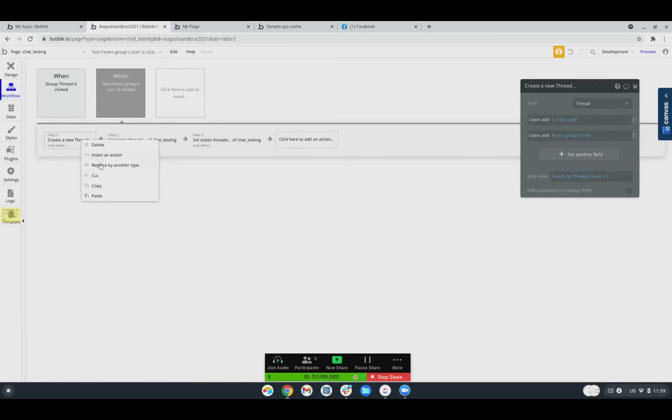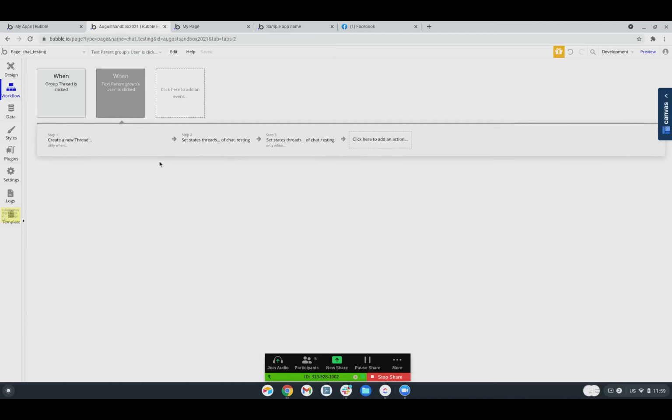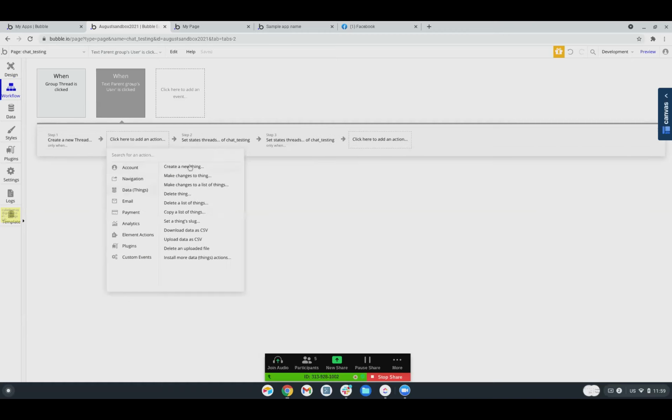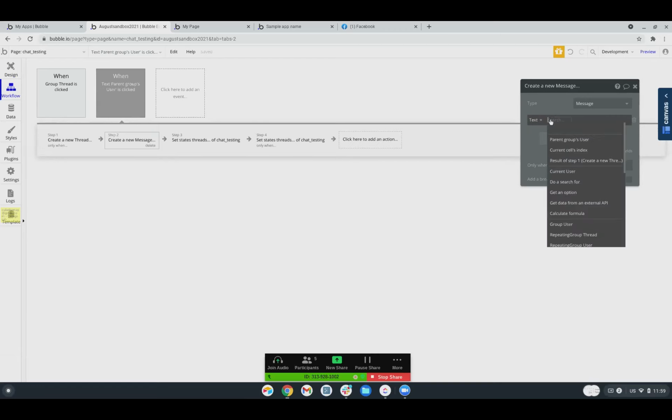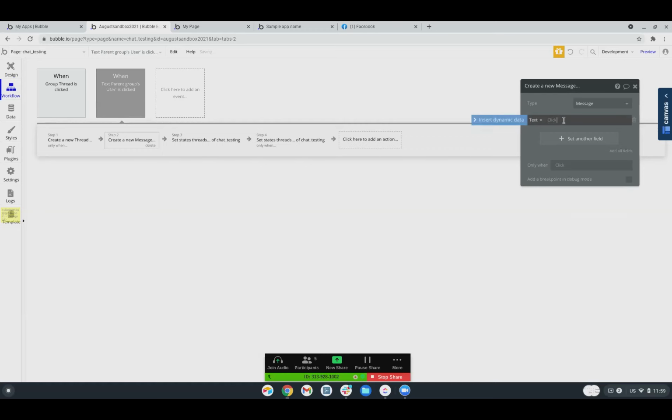And then also we'll insert an action here, we'll create a new message. New message equals, oh, that's not going to work. That's dynamic, and I don't want dynamic because it's text.